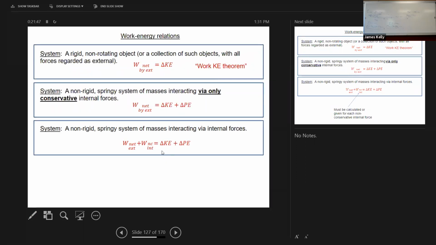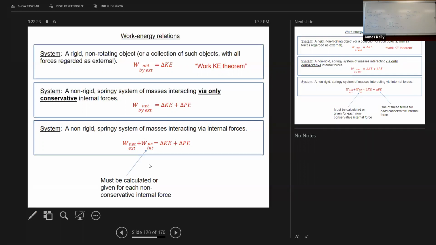So if you've got these, what we said before is only true if your forces are all conservative. If you've got some non-conservative forces, you've got to leave those on the left-hand side. The easiest way to do that is just to make them external to your system. So if we've got an inclined plane and there's friction with the inclined plane, let's make the force from the plane on the object that's sliding an external force, both the normal force and the friction force, and then it will automatically appear over on this side.